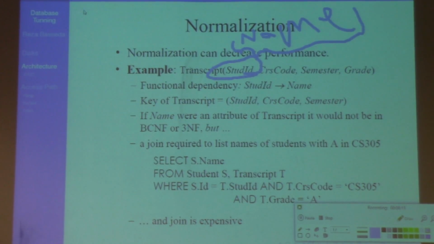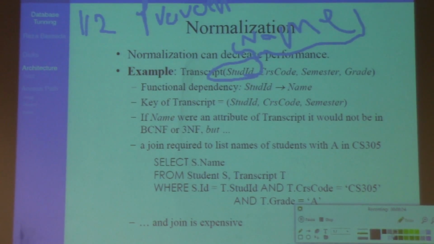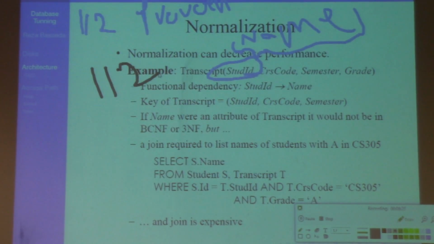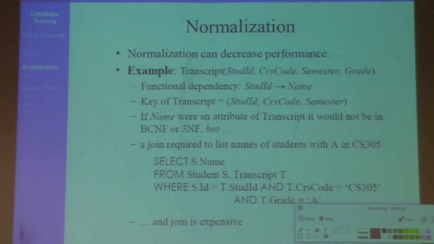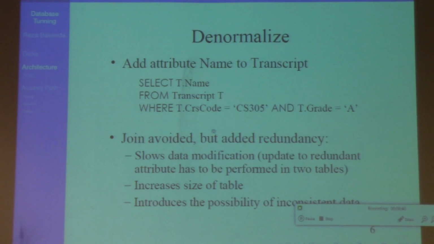For example, Pravin, your student ID is 112, you have Pravin, and which takes one course, okay? You have another record, again 112. Again, this name of the student is repeated. So this is not normalized. But we accept a not normalized table, we denormalize the table, to improve the performance.